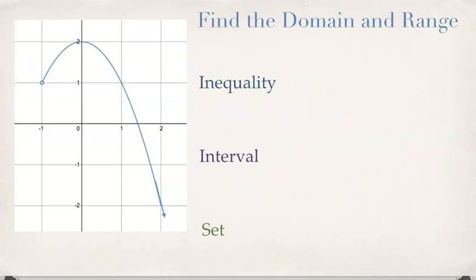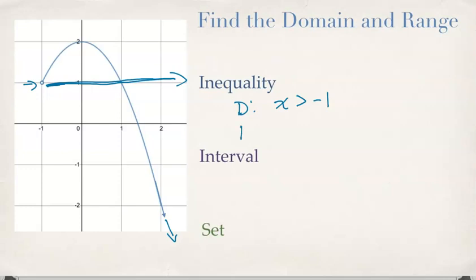Finally, we can find the domain and the range using all these notations. In inequality notation, the domain of this starts here and goes all the way forever. So I would say that x is greater than -1. It starts at -1 and then keeps going forever. This arrow means it's going to keep going, so it's going to eventually hit all my x's.